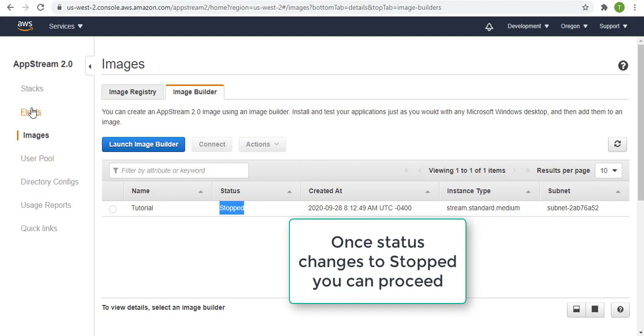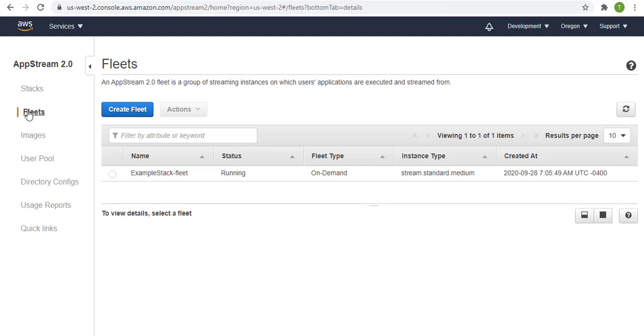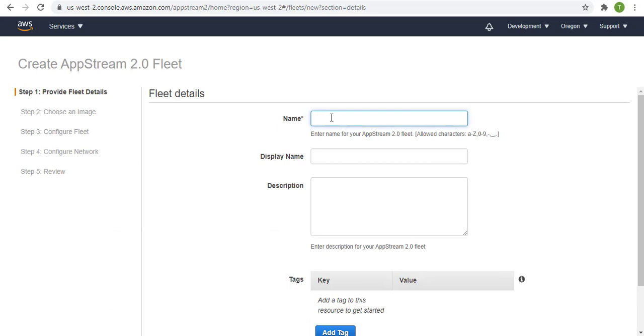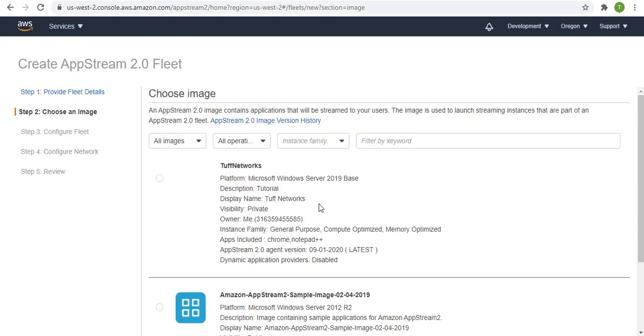The next step is to create a new fleet. And we can accept most of the defaults that are here. And now we see our image.